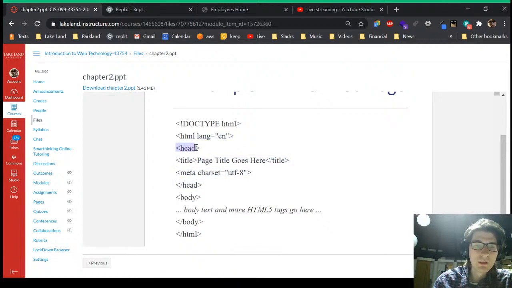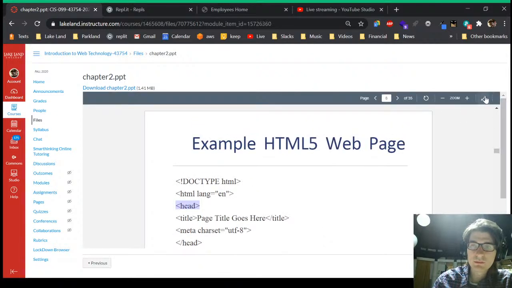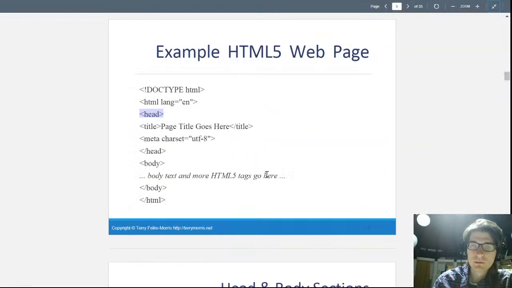So how do we know? Remember, this is an opening tag. We have the head opening tag. Let me bring this back to full screen so I don't have to keep scrolling. Okay, we have an opening head tag, closing head tag. What does that mean? That means this is the head element, all of this stuff here. This is the start of it. Here's the end. Everything here is included inside of that head element.